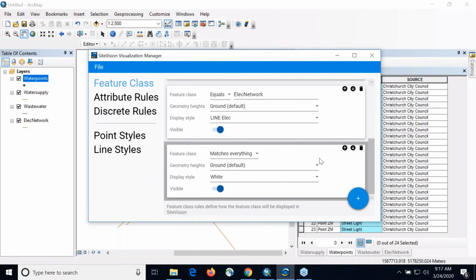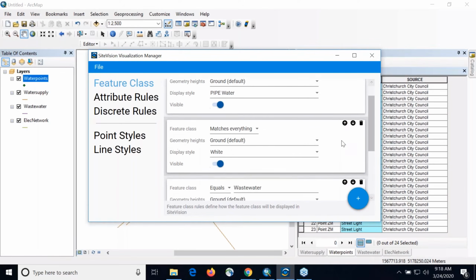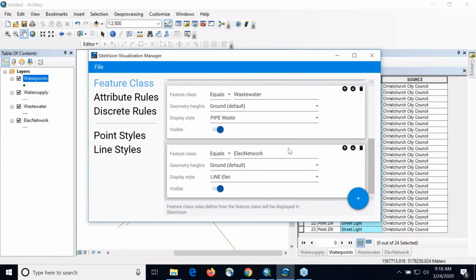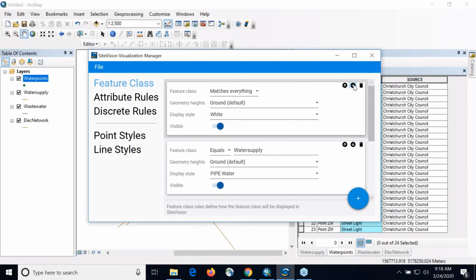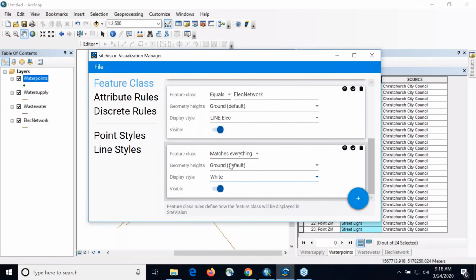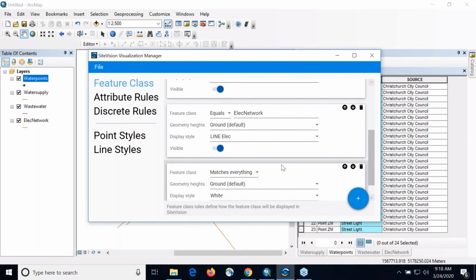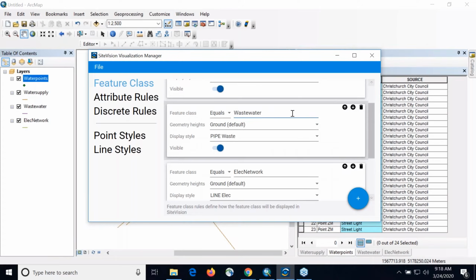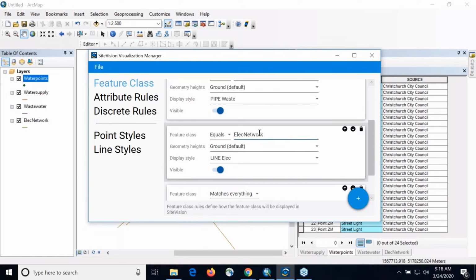So what would happen is if I put this all the way up here, then because the first rule essentially says match everything to be white, everything would be white by default and all of these other rules wouldn't apply, only because this one's first. But since we put this last in the feature class rules, this will only apply if all the other data doesn't satisfy this rule first, doesn't satisfy this rule first, and doesn't satisfy this rule first.